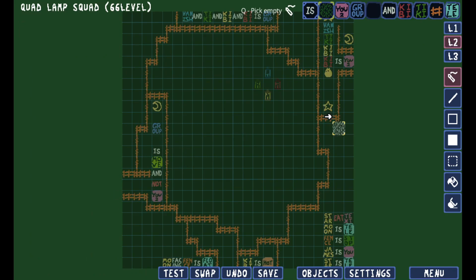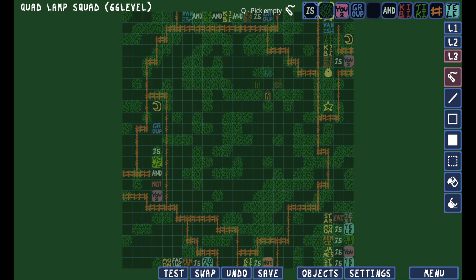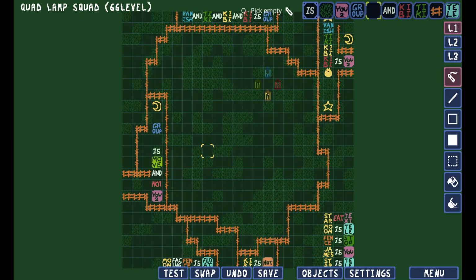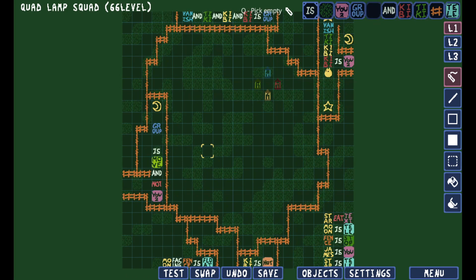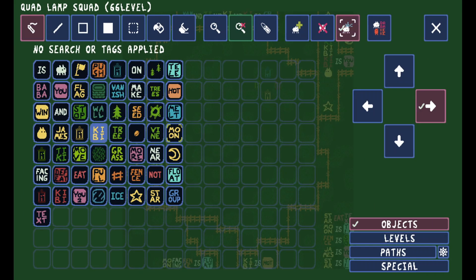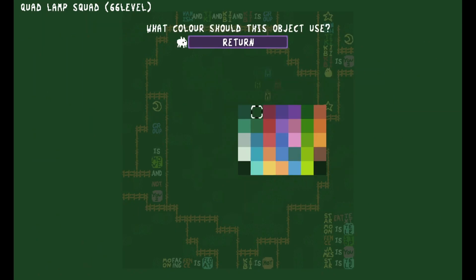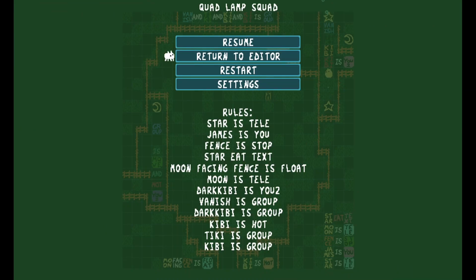And then the way I do this is I just layer 3 and I kind of just slap it across the screen and see if it looks good. Placing things randomly kind of looks good. I mean, it doesn't look good visually, but yeah. I might change the color so it's less visually distracting. I'm also going to turn down the Z level by a lot. That's practically going to be background. Of course, grass cannot be on this.